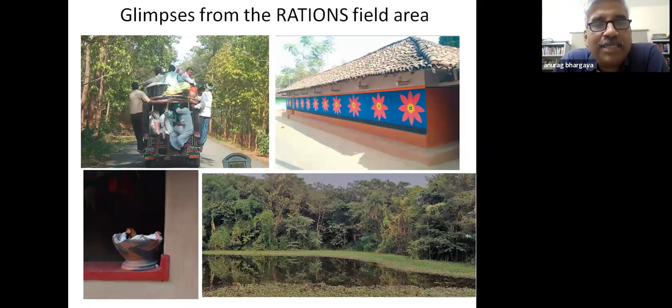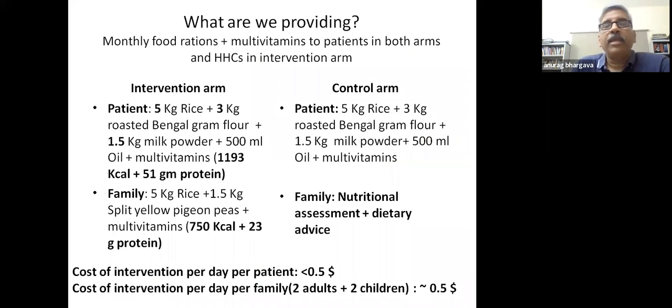These are some glimpses from this wonderful state, from the field, and some of the most beautiful villages and rural houses I have seen only in Jharkhand. This is a typical Santhali house. You can see the problem of public transport. Jharkhand has a very high forest cover, which poses a lot of challenges operationally.